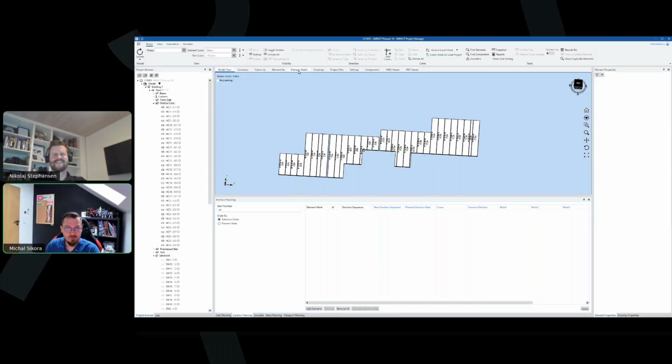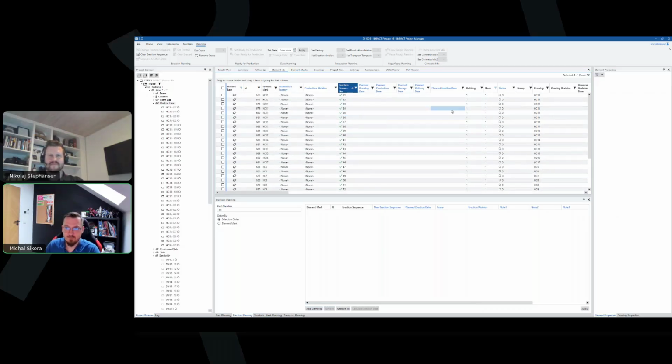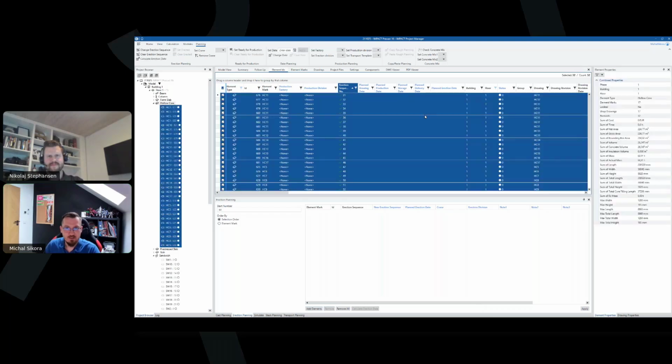Yeah, that's why we have Nick here to showcase our new features. Even I don't know about all of those, so that's why we have him here. Right, so we've got our erection sequence for our elements. Now I'll just repeat the process, calculate the erection date. Maybe let's go decreasing sequence now, increasing initial date for production. I think if we go maybe this one should be sufficient with the dates. In this case, we could use the date where it finishes off the other one.